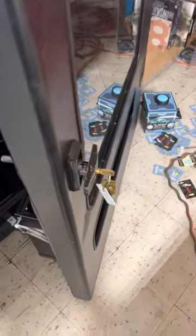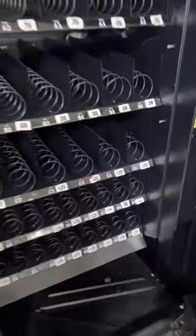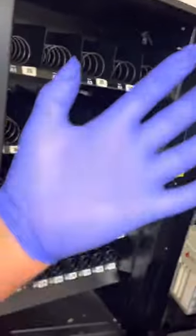We were actually able to get the machine open. I got the keys — these keys are officially mine now. We open it up and check it out. The good thing is there's really not that much to clean. Everything actually looks very clean on the inside from the racks to the sides, even to the bottom a bit — just some dirt we have to get rid of. But other than that everything looks pretty well. Let's start cleaning. I got my gloves on and we have all our supplies in here.